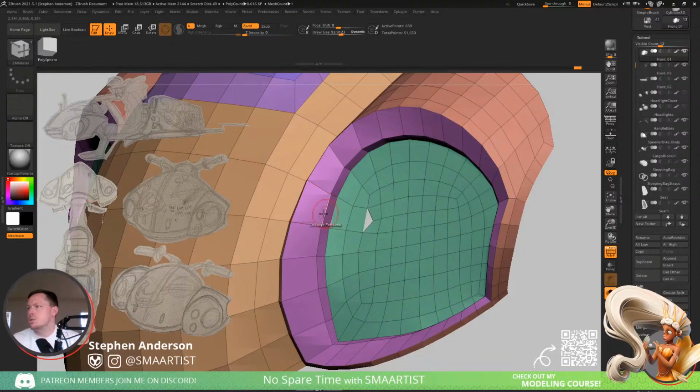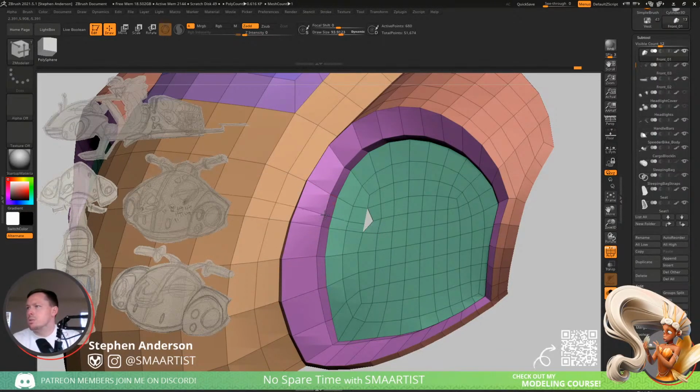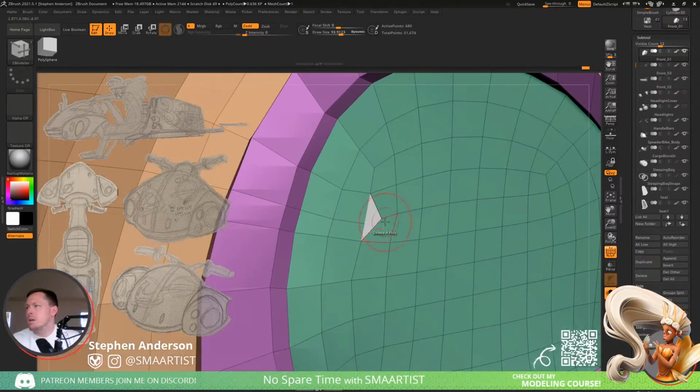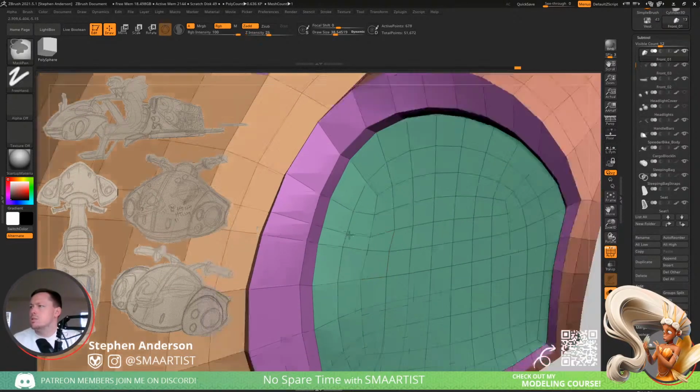So this needs to go straight through. Say insert single edge loop. Put it about right there maybe. Let's go ahead and stitch the end point. Sweet.